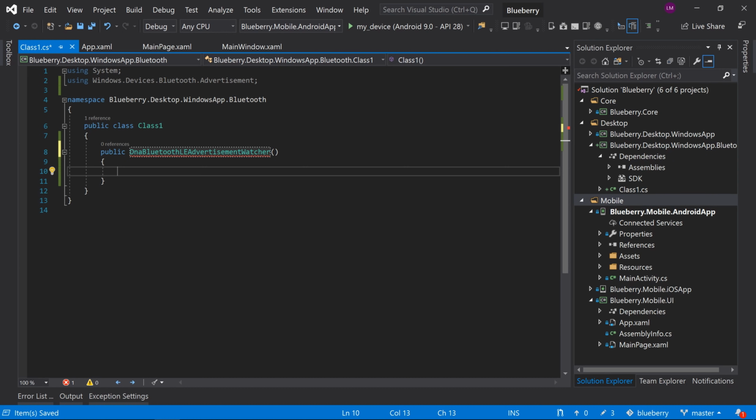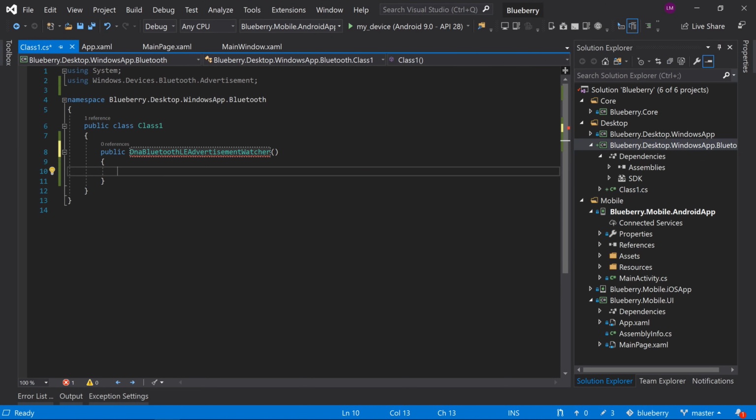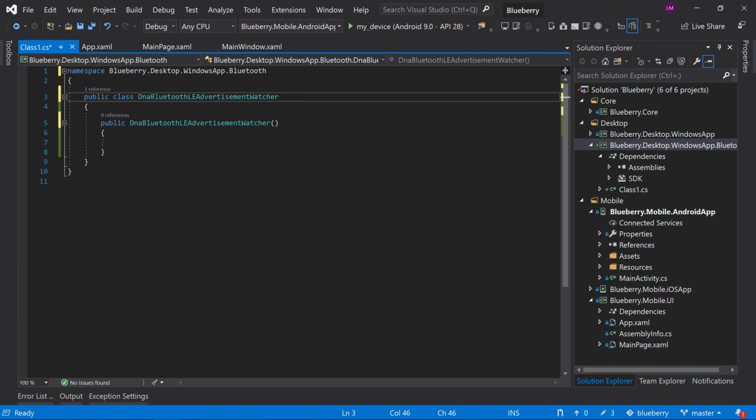And when we're happy that this is fully implemented and working, I'm going to move this into the DNA framework library that can be referenced. It's going to be a separate NuGet package that can be referenced in this project. So that's how we're going to name this. So let's name that class and rename the actual file to match.